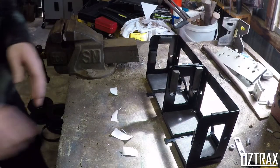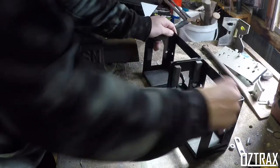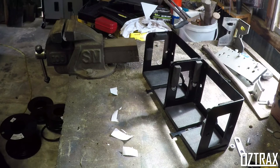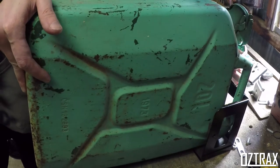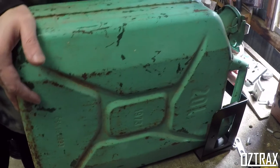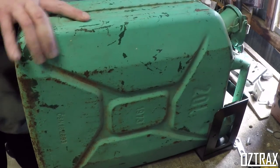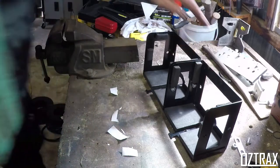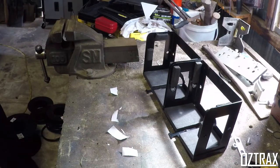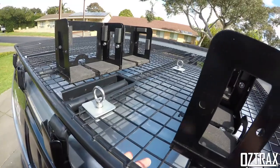Awesome, awesome, I'm happy. Just make sure the front of that goes in there right as well. Should be the same deal, should sit there nice. Doesn't make a huge difference on the front. That's okay. You can still leave it there. I'll just rip it back. Alright, let's go put it on.